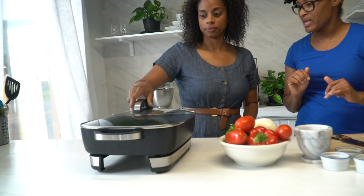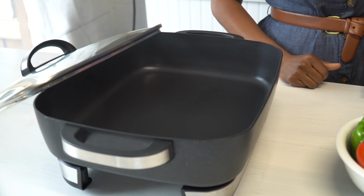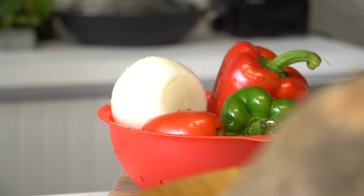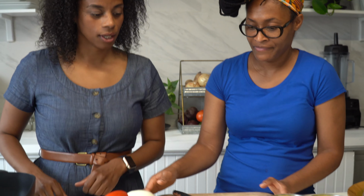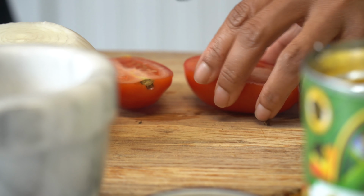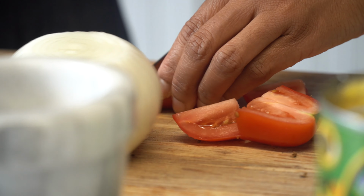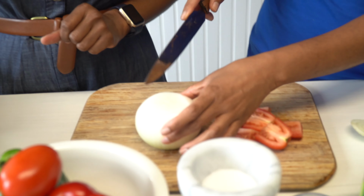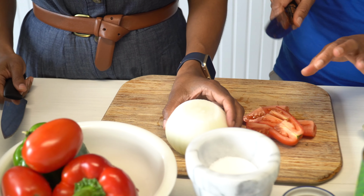Okay, so we do everything at once. Okay. So we're going to put a little oil in our pot. Okay. And then we cut these up and put it in there. You don't want the oil to get too hot before you put these in because you don't want them to burn. Okay. All right. Sounds good. Now, are we doing like a rough chop? Just a rough chop. You can just do them in quarters. Okay. There you go. I can handle that. You can either put it in big chunks or you can just cut circles. Oh, okay. Whichever one is comfortable for you.